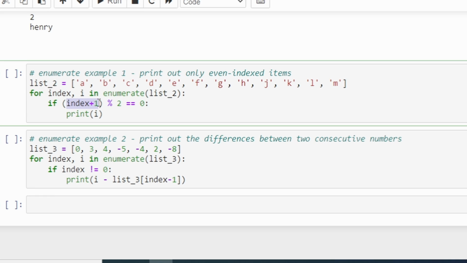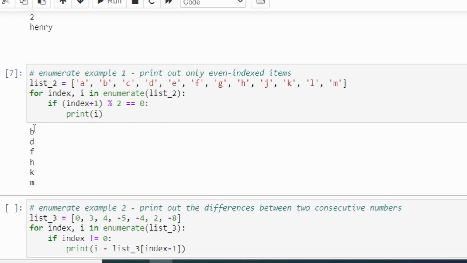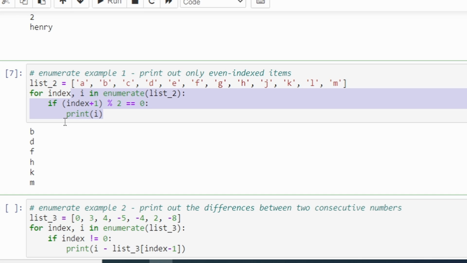If index plus 1 can be completely divided by 2, which means that index plus 1 divided by 2 has no remainder, then I'm going to print out i. If not, then I'm not going to print out i. So as you can see, this syntax allows us to print out only the even index items, which are B, D, F, H, K, and M. That's one example of how you can use enumerate in combination with for loops.